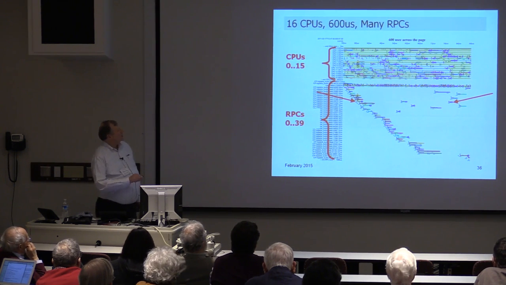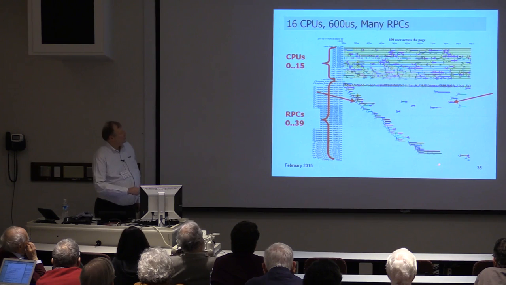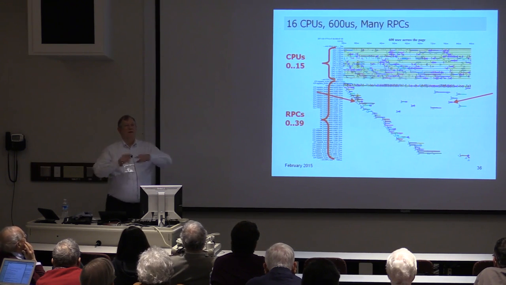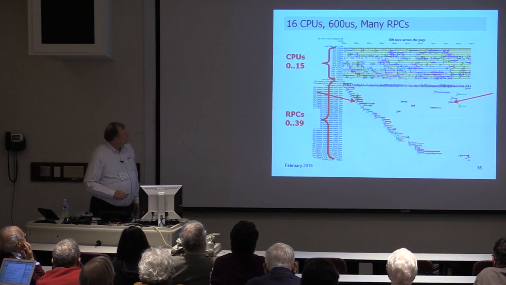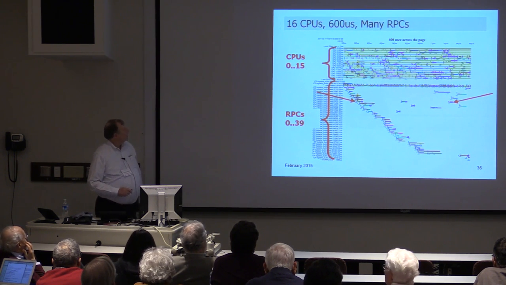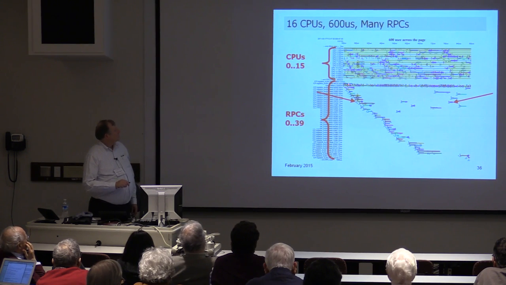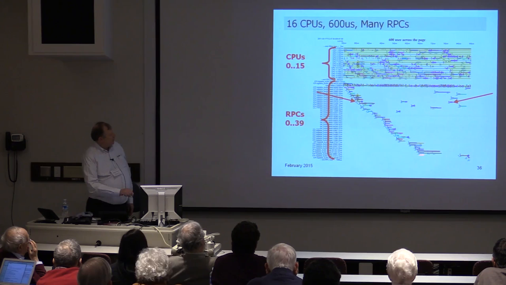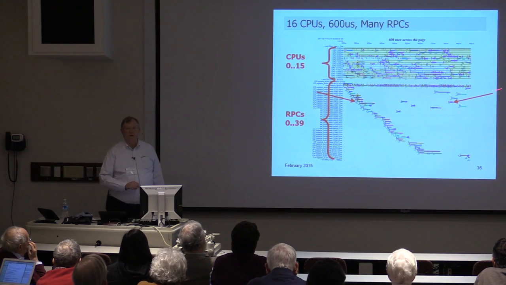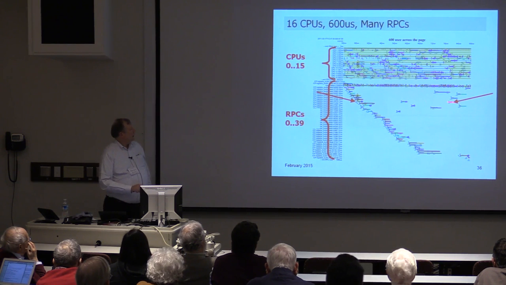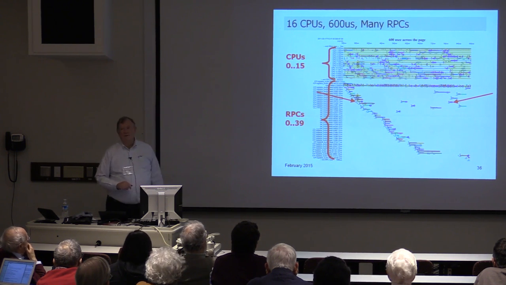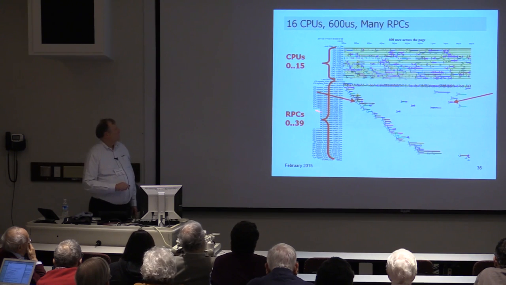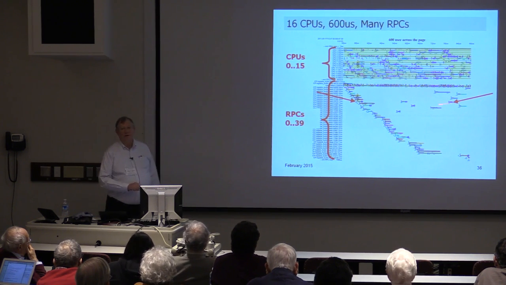This next piece is the same processing sorted not by CPU number, but by which remote procedure call it's executing. Which transaction, which search. Actually, these are searches. So there are 40 searches shown in here across this time. This one starts a little later than the one above it, and a little bit later. They all take, in this case, about 50 microseconds, except for this one and a few others that take like 10 times longer. And I'm the one who's interested in the 1%, the tail latency: why do those take 10 times longer?